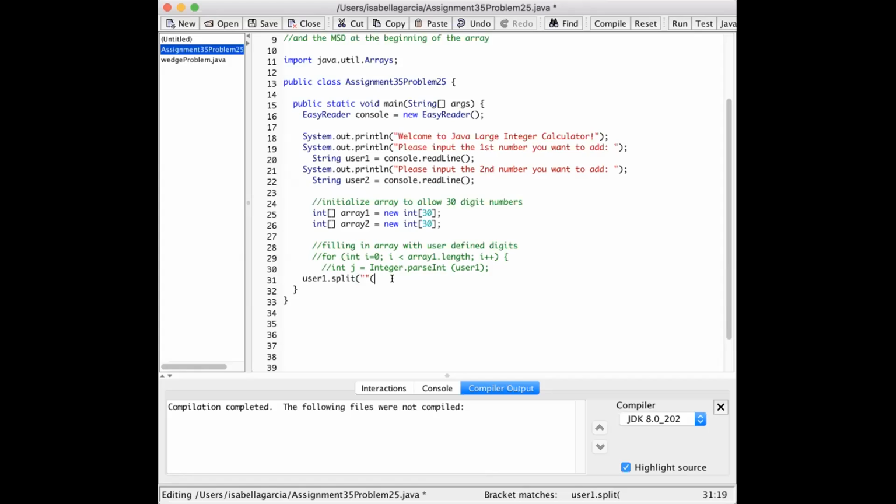Try to look at your chat and then just copy this. Put that inside whatever the quotation marks are. Let's see what happens. Like I said, it's cryptic. There we go. And then put that inside of parentheses. And then output this one. After you do this, try System.out of user1. Let's see what happens.